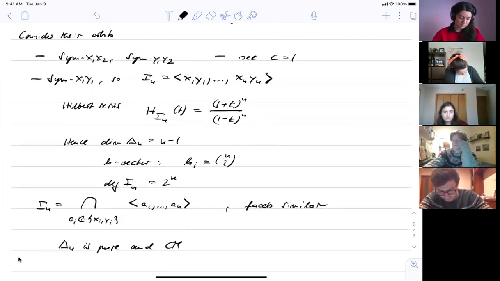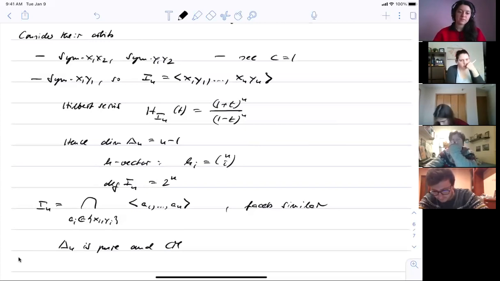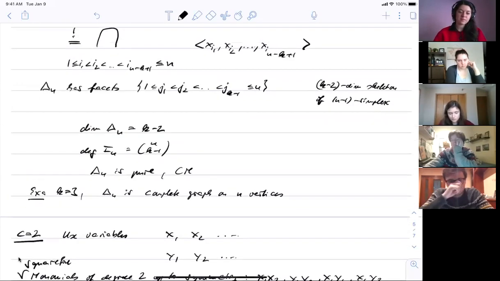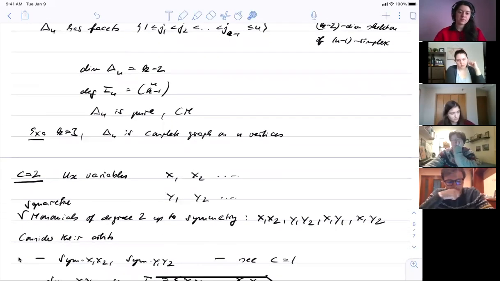Let me pause for questions. And again, I give you these results, but I encourage you to check these. This you can do by hand. So now we have looked at the orbits of the first 3 monomials, one more to go. Let's take this one.